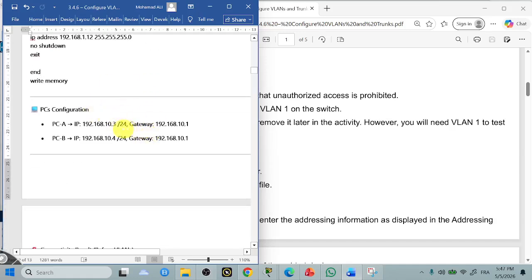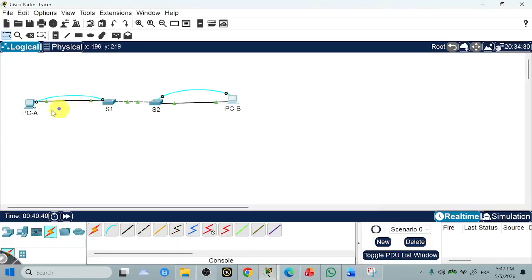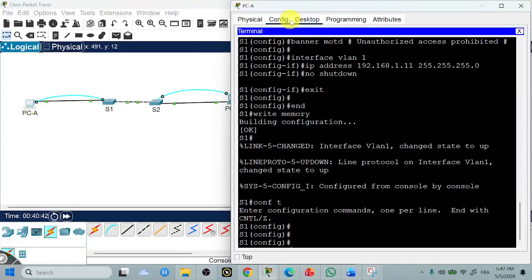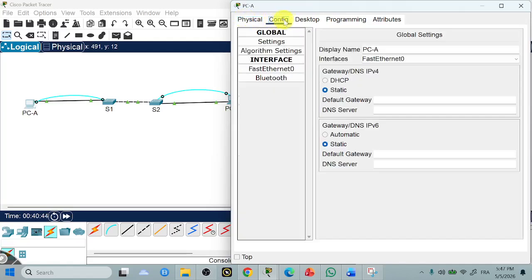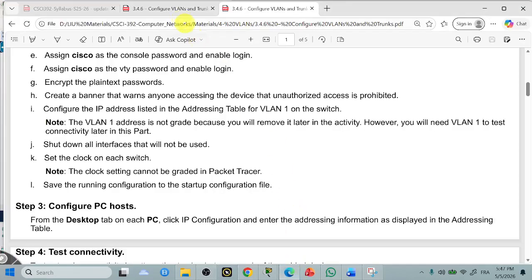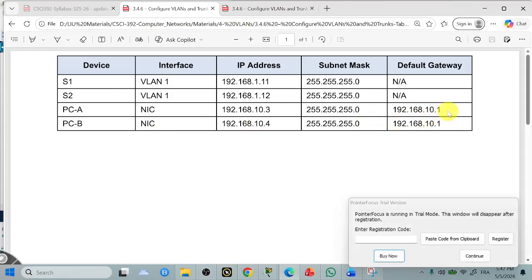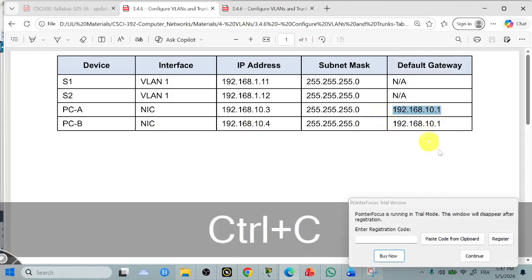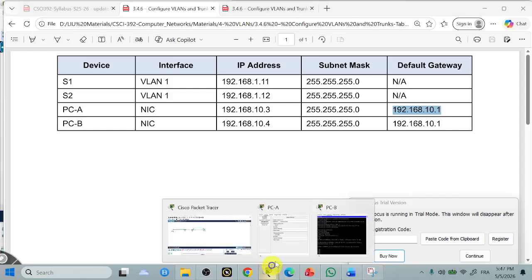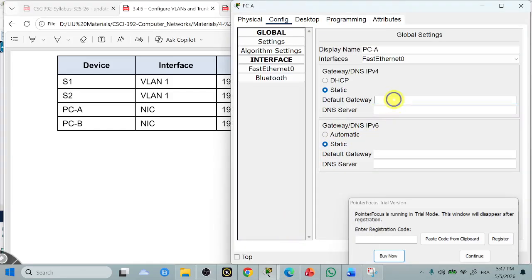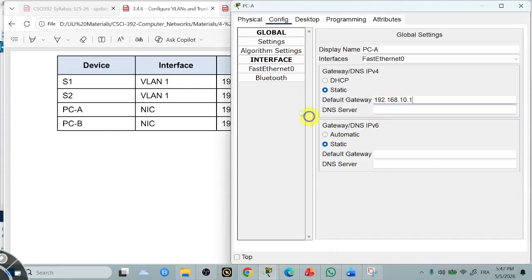Okay, we are going to configure 10.3 for PCA, 10.4 for PCB. We are going to configure the PCs with IP addresses. So we configure the default gateway, this is the default gateway for PCA.